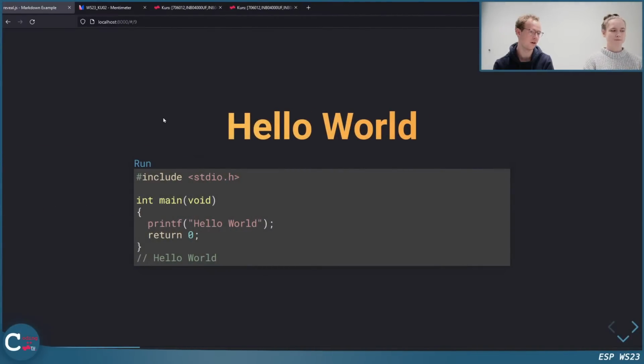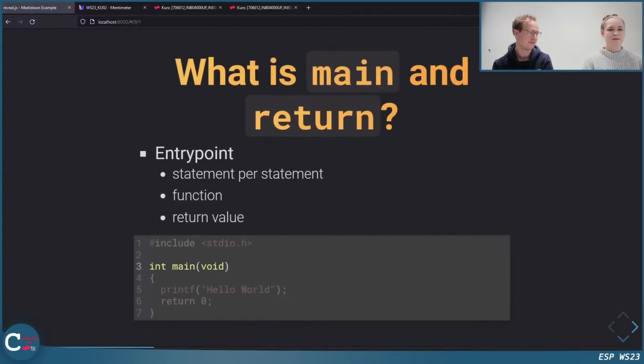Okay, so this Hello World, maybe we should explain a bit what are the elements that appear in this Hello World program. Let's start with main and return. You see int, main, and then this void here. So main is basically the entry point, which tells the computer, or the C compiler, where your program starts and where it should start executing your statements, your instructions line by line, more or less.